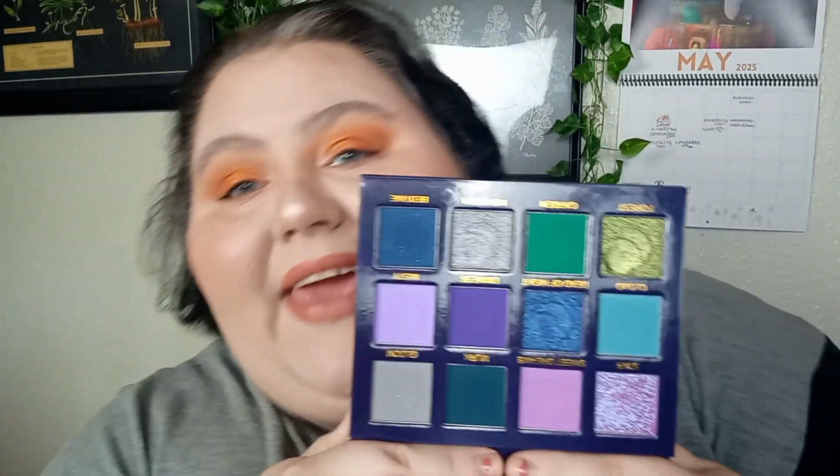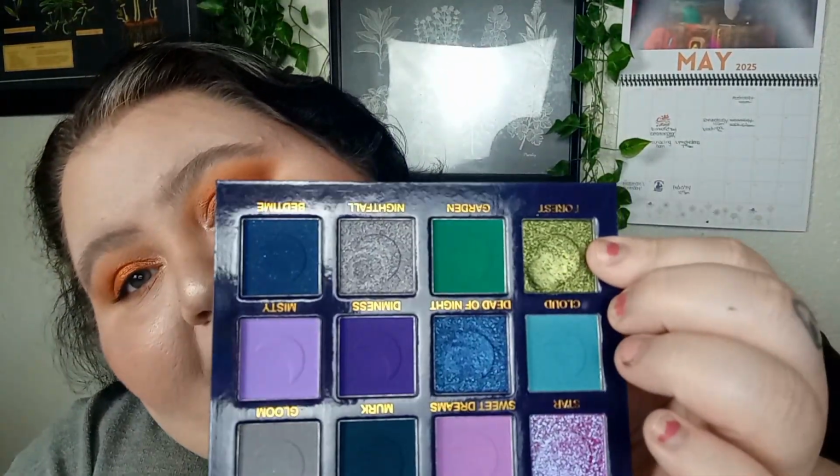So, for the Unearthly Dead of Night palette, I had a goal to no pan left behind this, and I did that back in March. Gotta say the correct month. So, this is what the palette looks like as of today. Like I said, back in March, I had already used all the shades. My secondary goal for this palette was this shade Forest. I wanted to use 13 times. Can you see that beautiful dip? That makes me really, really happy. I have used that shade 3 out of 13 times. I did use it once in April, and I have used it once in May. So, I feel totally okay putting this up. I do know my thoughts, feelings, everything on this palette. So, like I said, it is another thing that I'm okay with putting this palette away.